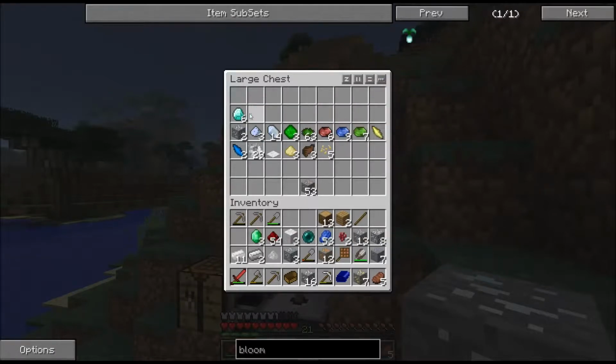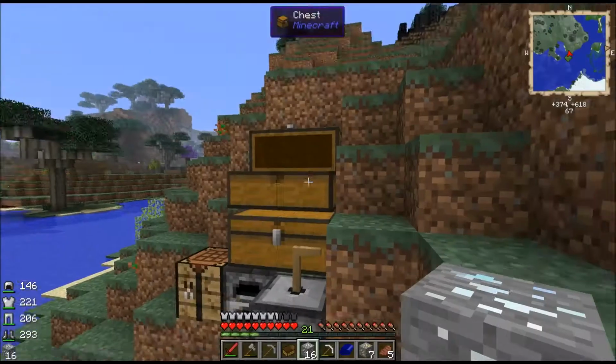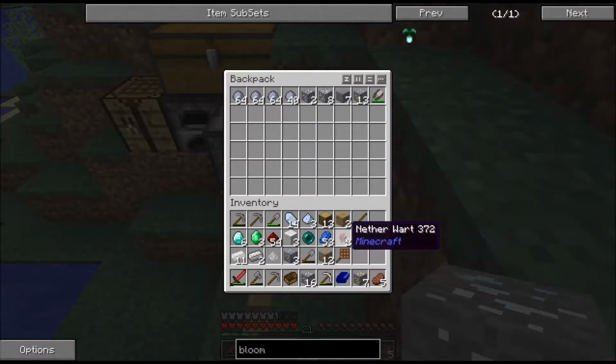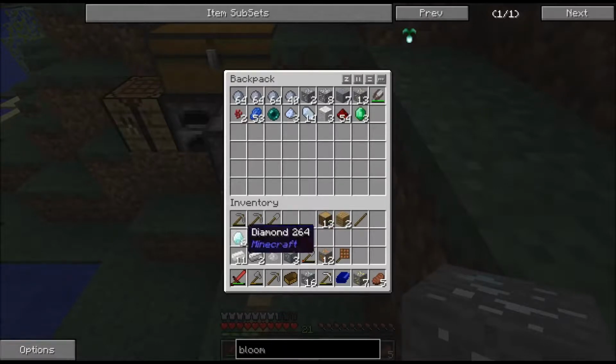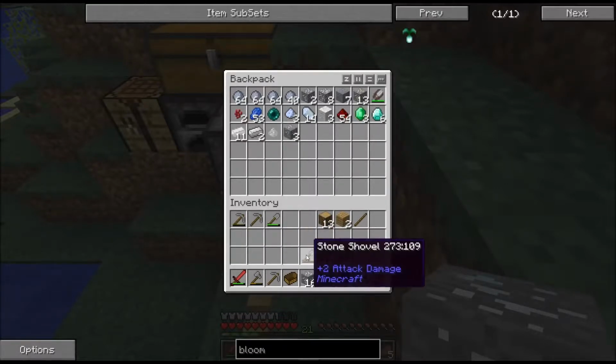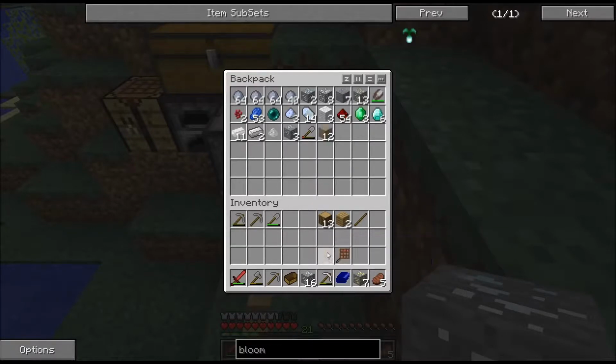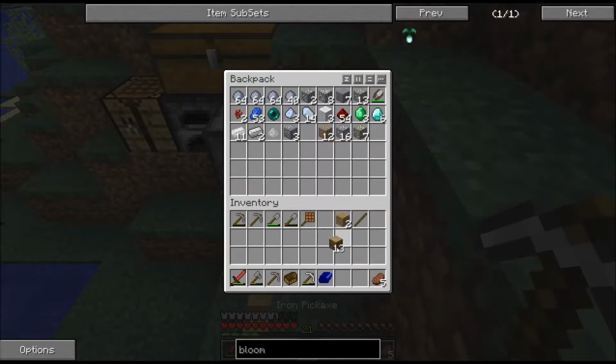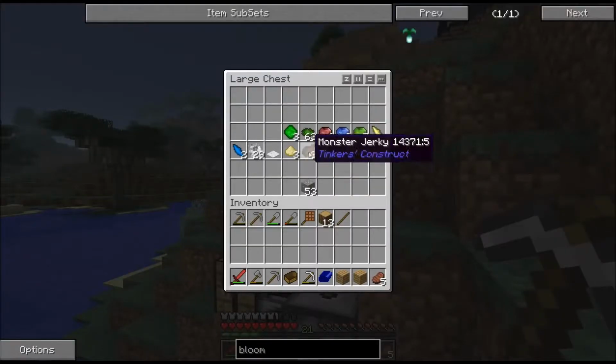Got some netherwork, crazy stuff. Should have. Let's see. Okay, so here's that. I put that there. And then let's do. Oh, actually, I could probably do that and that. Okay. So let's grab the rest of this stuff.